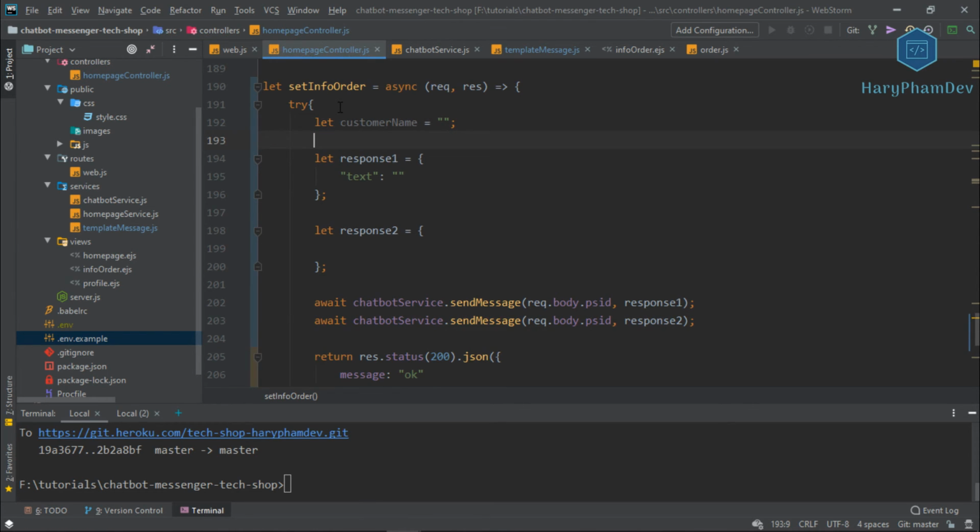Because the customer name isn't a required field, so if the user doesn't fill the customer name, I will set the customer name to empty. Otherwise, I will get the customer name from the request.body.